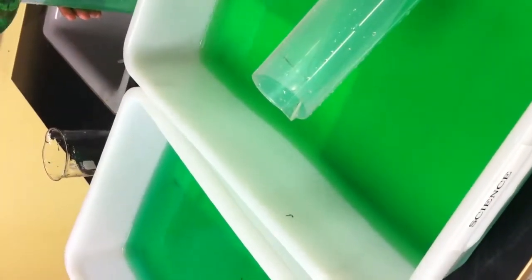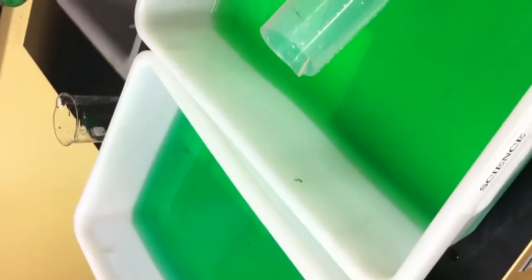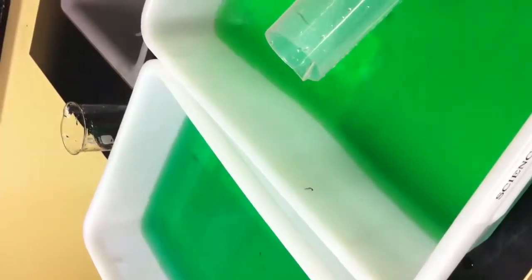A little bit more. Colors are really close. I might tell you the grade before you go today. Yep, ready? We're good. And a bit of a stir.